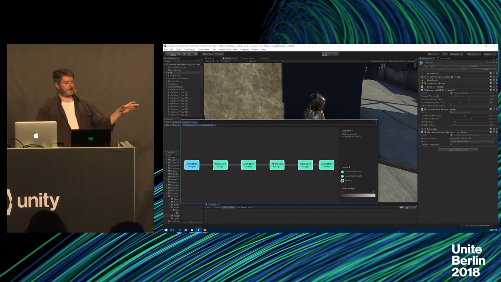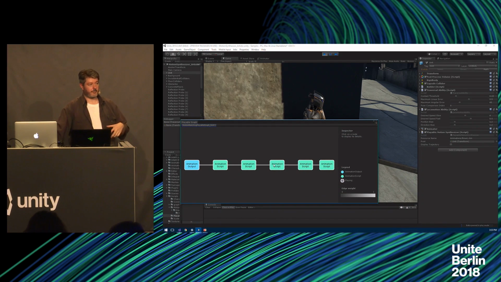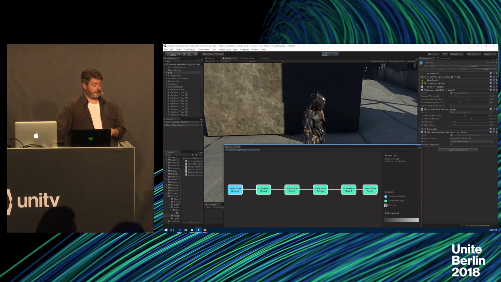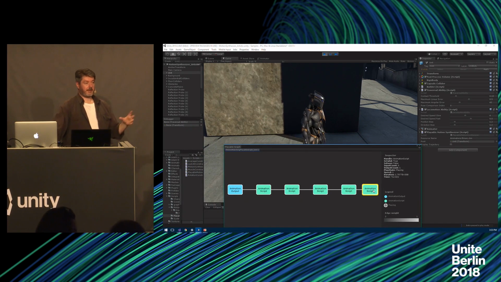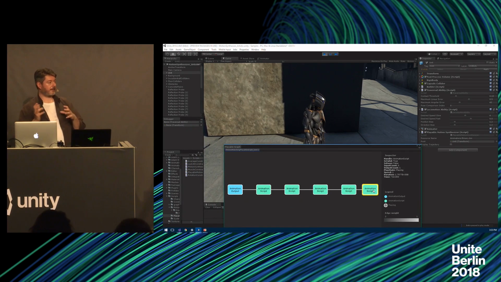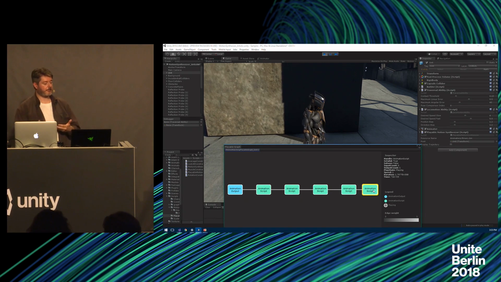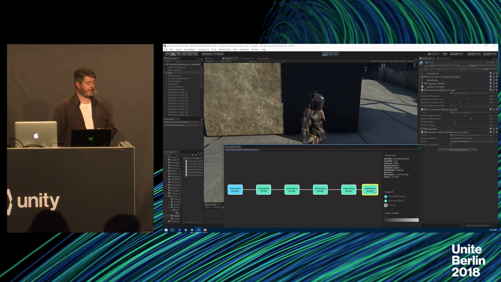Behind the scenes, the system uses the new playable graph system and an animation job system. This node here to the right is Kinematica running, synthesizing a new pose every frame, and we'll look at this in a second.